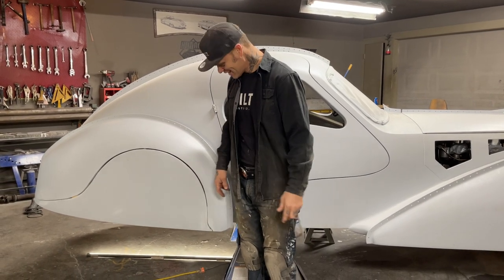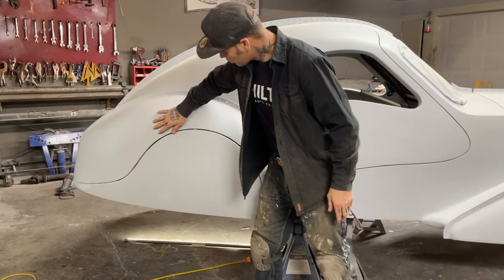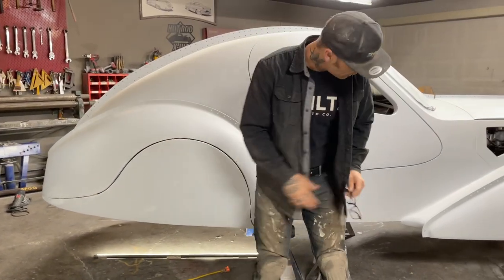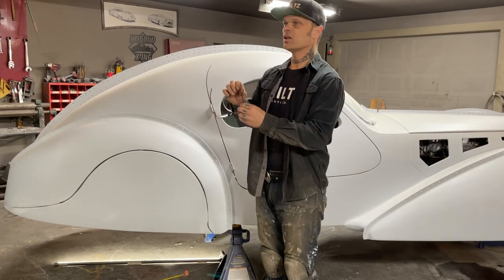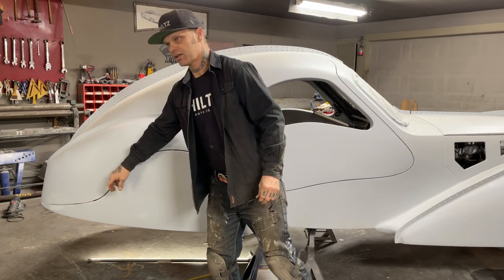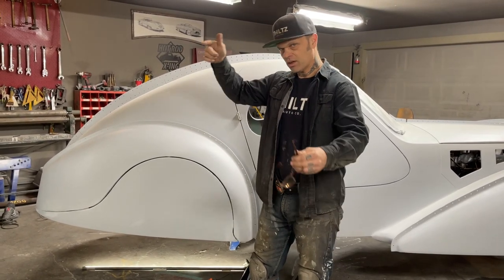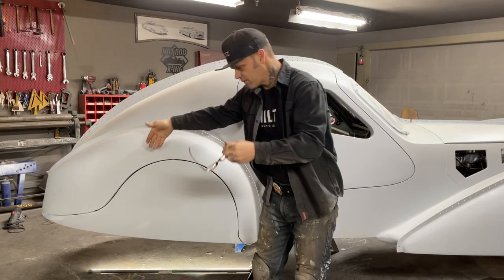What happens is on the edge of the fenders — on the whole car — I've taken a welded round rod, made that shape, and welded round rod to the edge of the fender. I like the round rod better; it's not empty like an envelope. I can come in on the top part of the seam, seal it, and the water can run off everything.